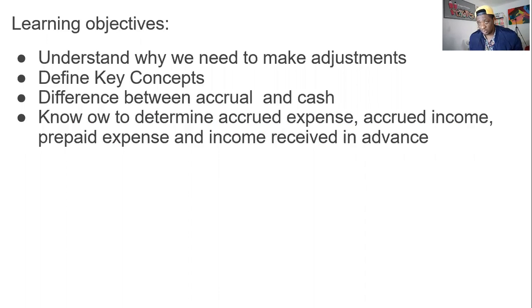And then be able to define some key concepts such as accrued income, prepaid expense, deferred income, and all those other words. The difference between accrual and cash is very key. It's also very key for cash flow statements. And then you also need to know how to determine accrued expense, accrued income, prepaid expense, and income received in advance, which is also known as the deferred income.